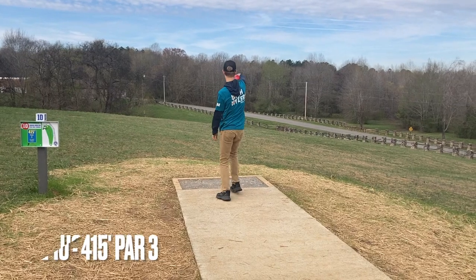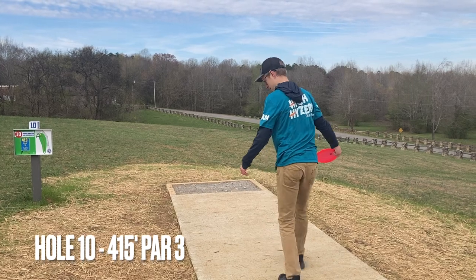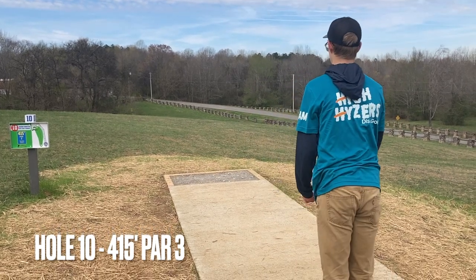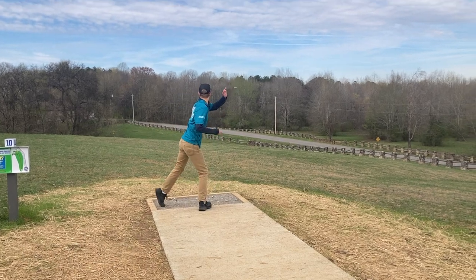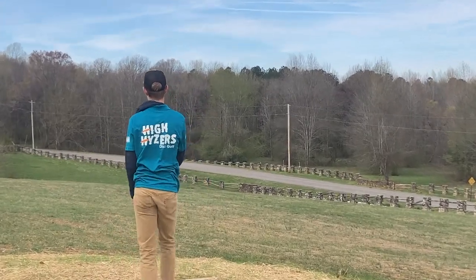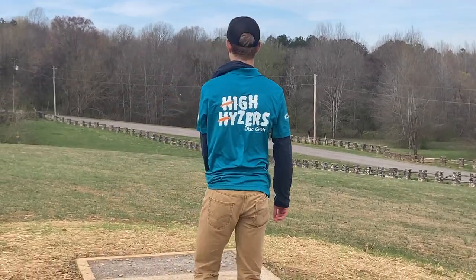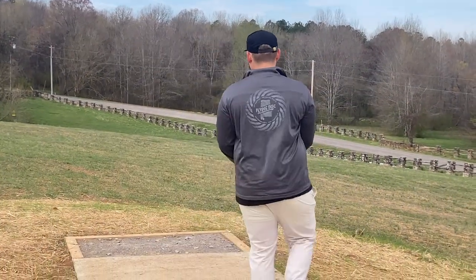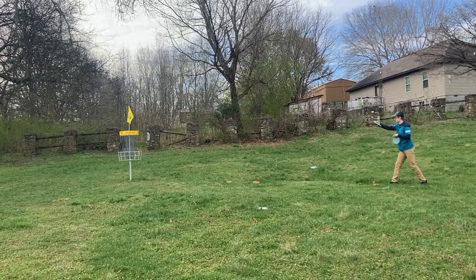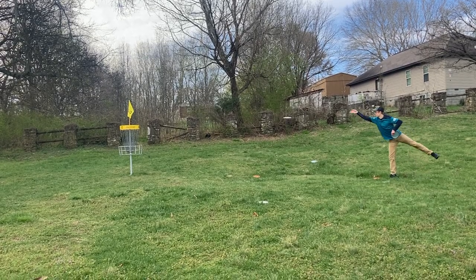Moving on to hole 10, this is a 415-foot par 3. I just want to pull this out wide and let the glide work its way back in. So there you go, I got it over the road. This is my Z Raptor, and we're just going to get a little skip there. So we're now set up for about a 20-foot putt or so. I was able to put that in, so now we're -2 through 4.